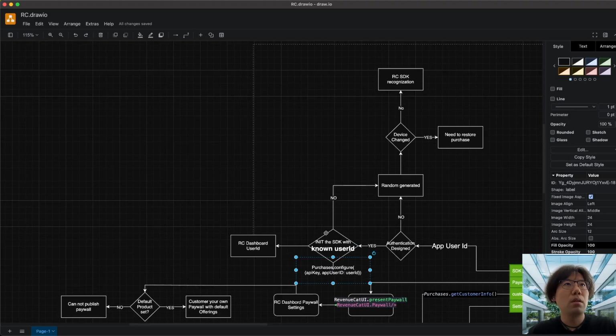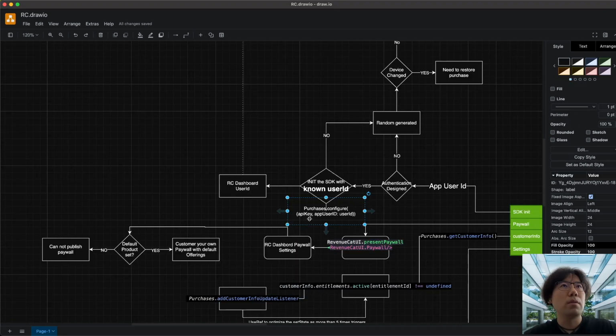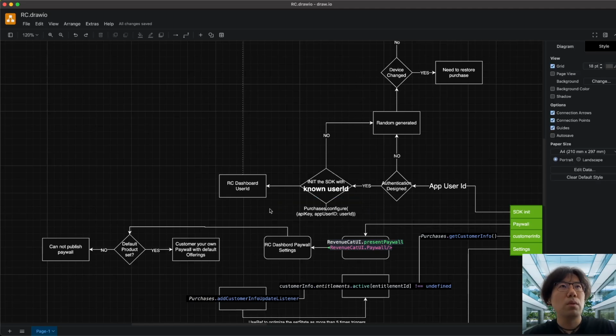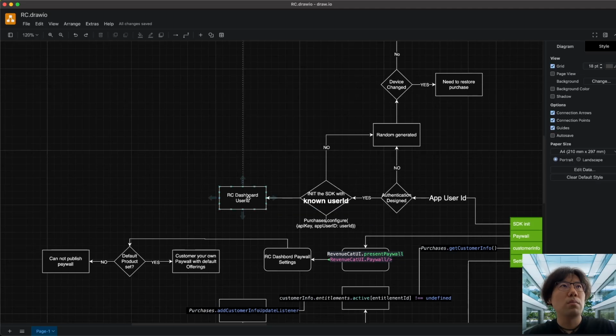You can see here the API key from RevenueCat, and you also need to let the SDK know what the user ID is, right? By doing it this way, the RevenueCat dashboard is going to create the user profile based on the actual user ID.